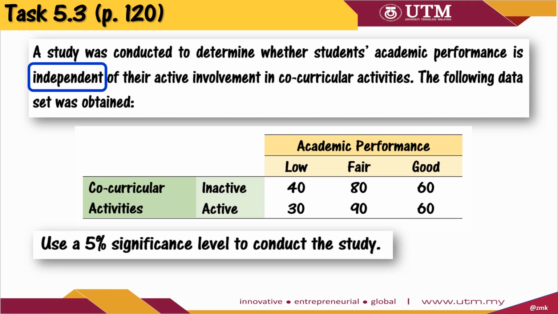So what do you have to do first? Yes, as usual, you need to state the null and alternative hypothesis. Next, calculate the expected values, Eij. Subsequently, calculate the chi-squared test statistic value and state the rejection rule. Finally, make a decision and conclusion. Now, before stating H0 and H1, you may well calculate the Eij first from the sample data given in the contingency table. Let's proceed to the next slide to see how it can be done.